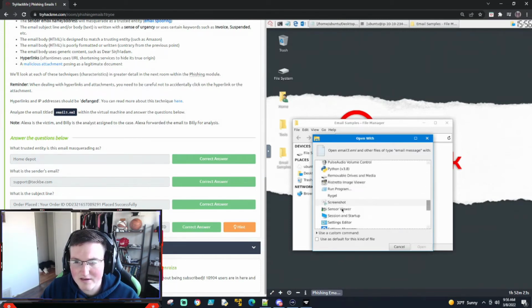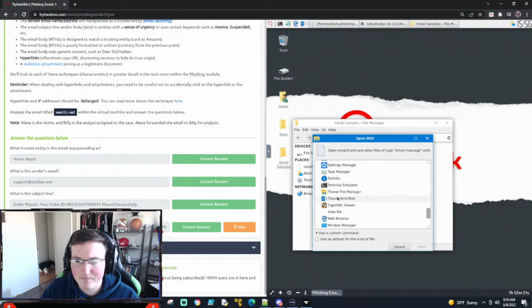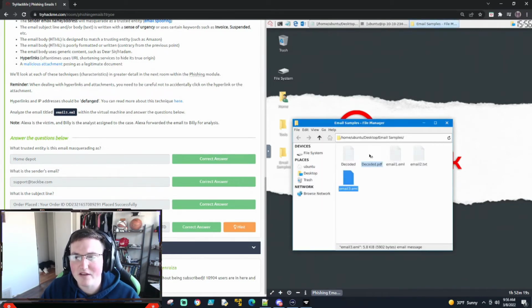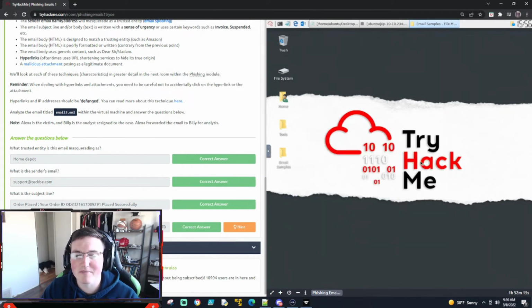So we'll go ahead and open it. There it is, Thunderbird email. And we just want to take a look at it, right? I'm sure many of you have opened emails and been like, oh, this is phishing, this is spam, get rid of it, right? That's not necessarily harmful. It's when you actually click something in it that you start getting into trouble.